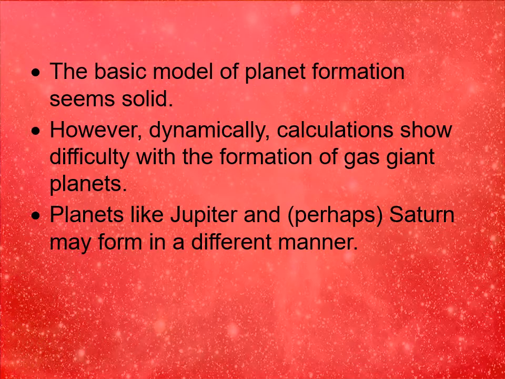idea. But it doesn't seem to entirely work because we know that Uranus and Neptune seem to fit this because the interiors of them have rock and ice. In fact, almost half of the world is actually icy stuff on the inside, but the outer half is going to be hydrogen helium. But Jupiter and Saturn seem to be mostly hydrogen helium. In fact, they are almost entirely the same composition as the Sun.